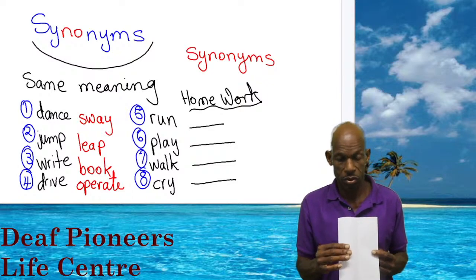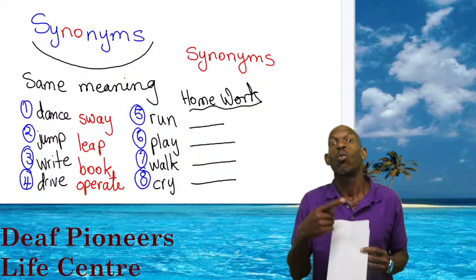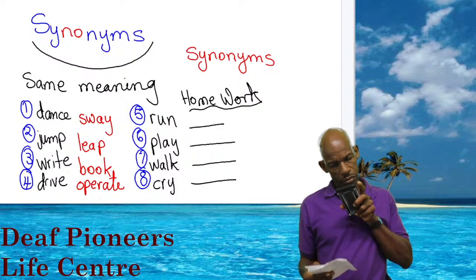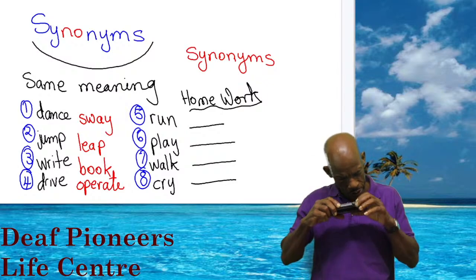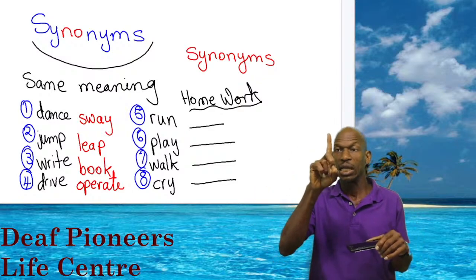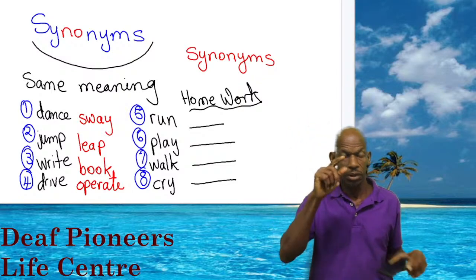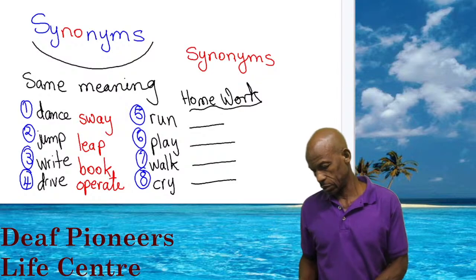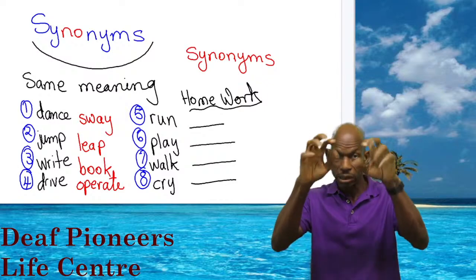Right, so you're going to have a separate piece of paper where you're going to do your test. As soon as I close off the class, I want you to take a picture of your test and send it to me. I'm timing you. You cannot take too long to send me that picture. You have to write your name on and the date and then start your test. I would not be teaching in the class. All I will be doing is write the work on the board and you will copy it and do it. And at the end of the time, you're going to send a picture to me. That is the same thing we did the last time. So we're going to do that. Okay? All right. So that's the end of our class today.